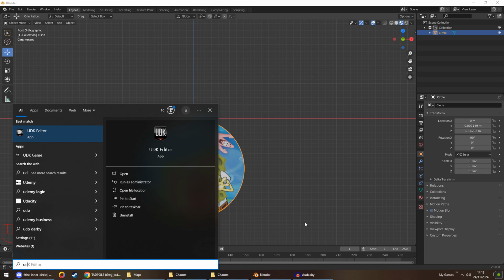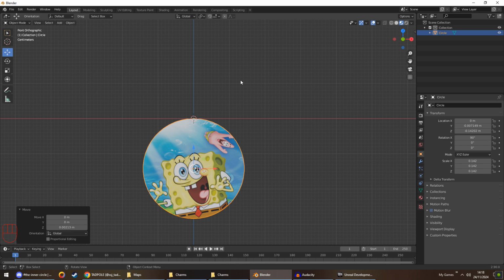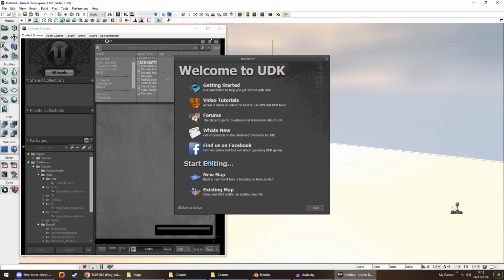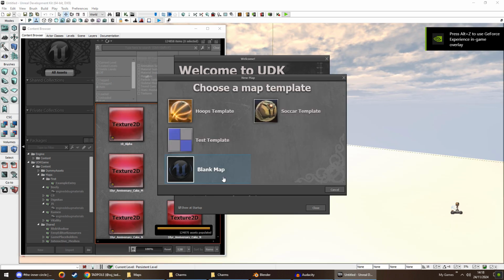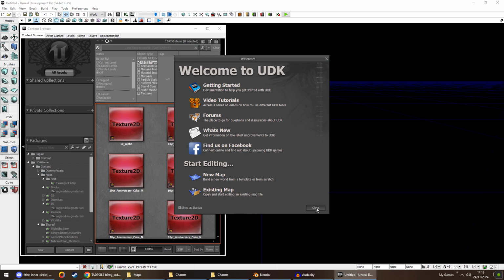Going to open up UDK editor, not UDK game. Load in, load in, load in. New map, blank. And once it loads, we can then close this window.